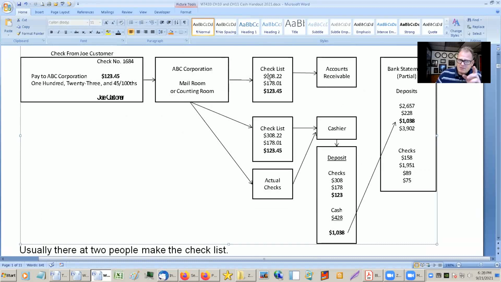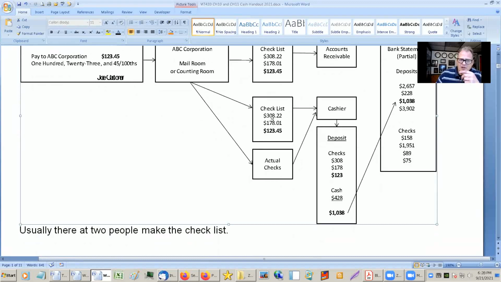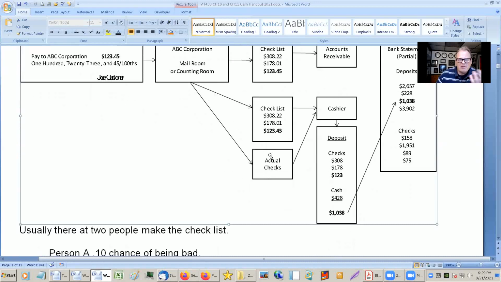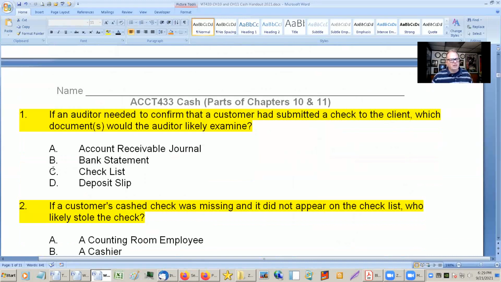But now you will be able to see it. Now, if it was a problem, say with accounts receivable, it's possible you would see it through the accounts payable or accounts receivable. And it should go in intact too. We'll talk about that later. But the checklist and the deposit list are probably the two most important things there. For instance, you might be checking on something that was not credited to their account, and you ask, where's this check? And they say we sent it in. If you look at the checklist, it should be on there.